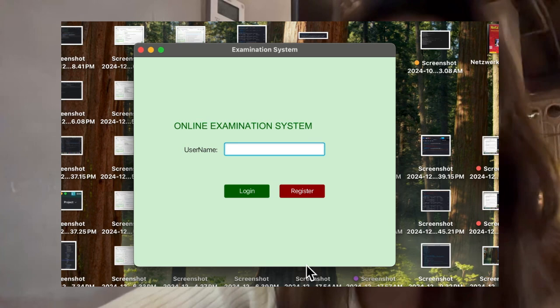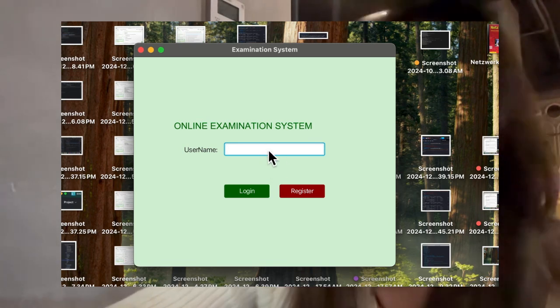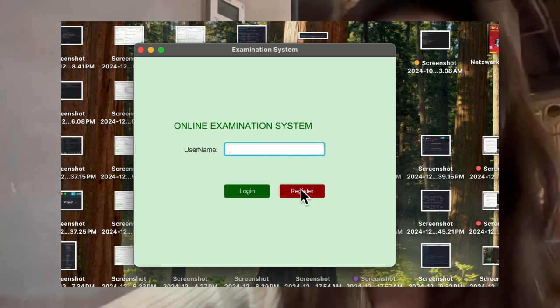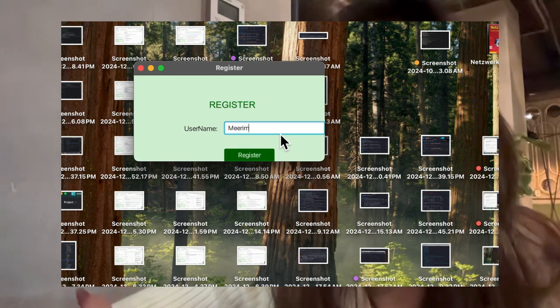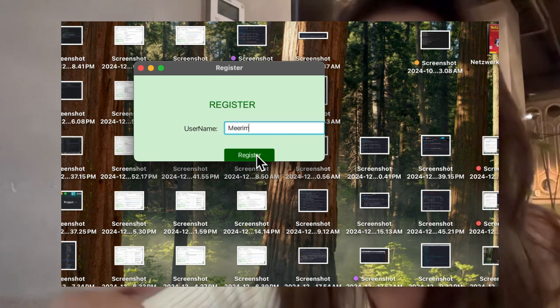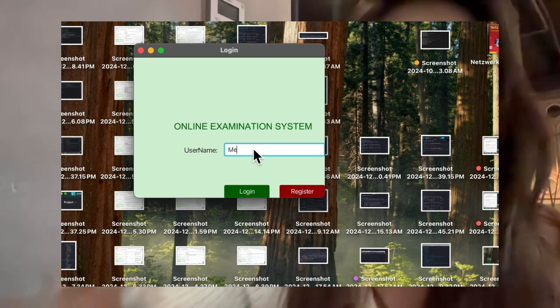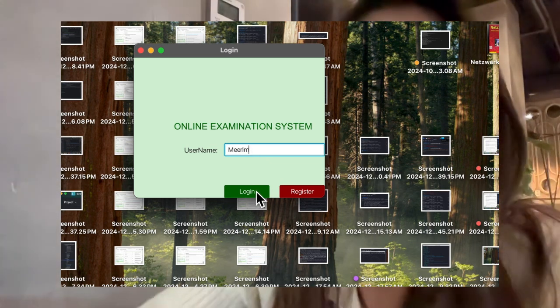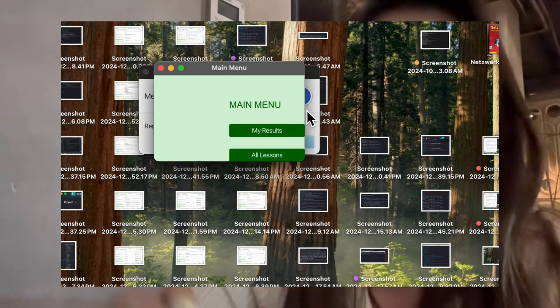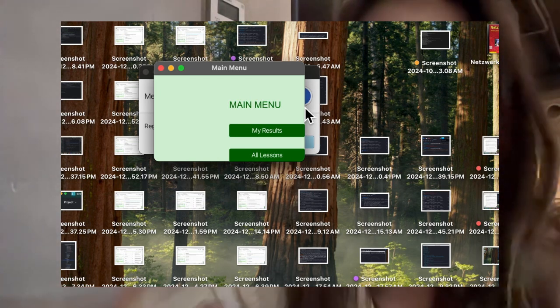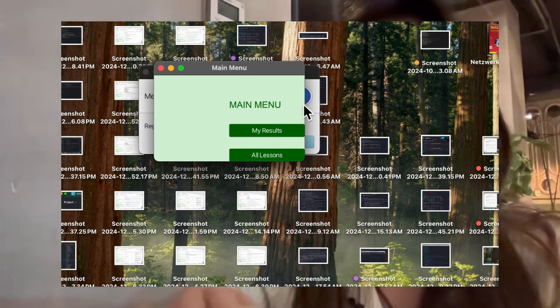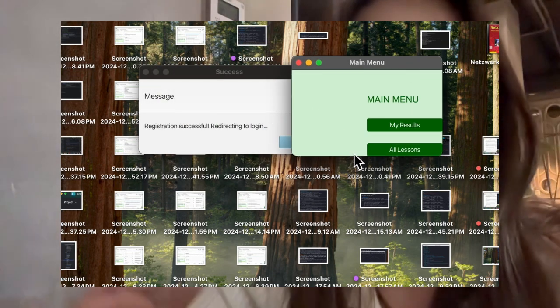So our project is an examination system, and this application provides a simple way for students to take exams, see the results, and log in and register students. The purpose of this project is an easy way for students to take exams. The features of this project are that you can log in or register. You can choose any subject, you can choose any test, and at the end see the results, and you can see all the results of the tests you take.